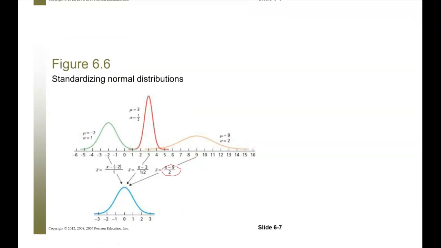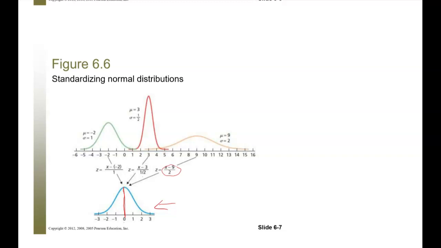Because they are normally distributed, all of these would look exactly like this blue one. So this is why we standardize. It then allows us to look at a standardized table to determine areas. So for example, I wanted to know, my mean is now at 0. We're going to, again, talk a little bit more about this, but you can go to your table and look up 0.